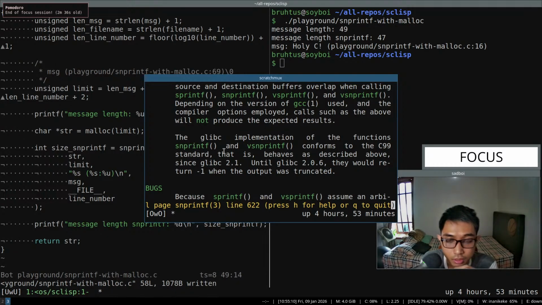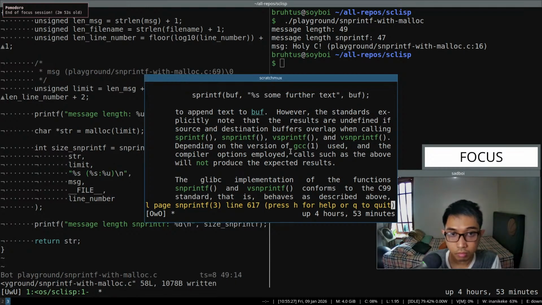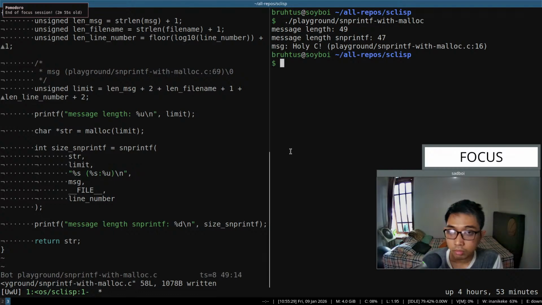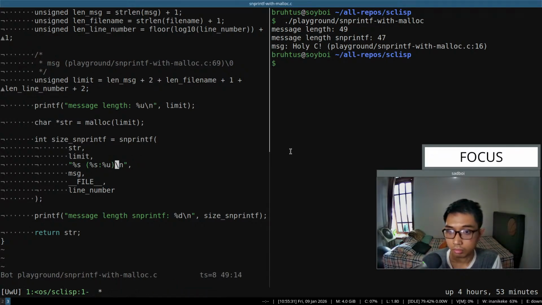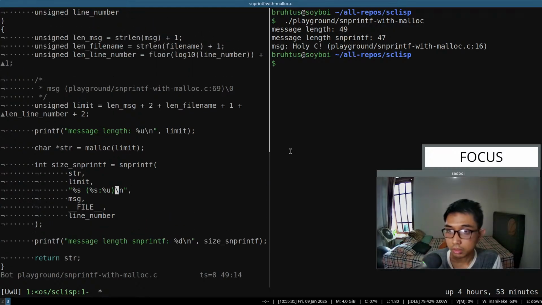Since glibc 2.1, they would return negative 1 when output was truncated. Interesting.